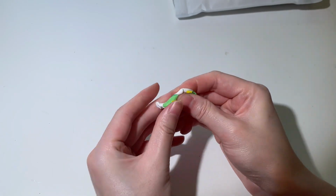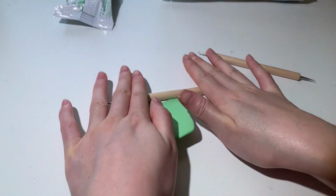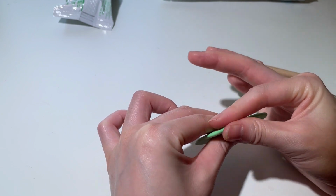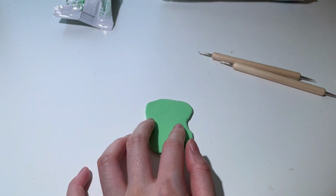Here, I'm using the air dry foam clay to make shoes, but it's not as hard as I asked for. So I think the regular clay must be the better choice.